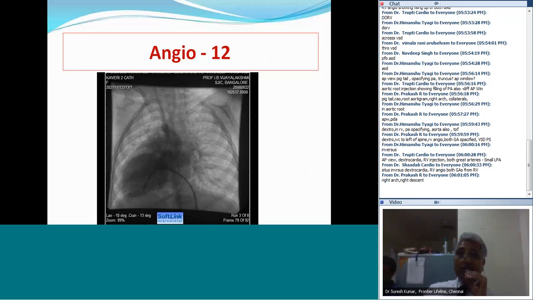And the fact that the PDA is vertical, as you are now beginning to observe, suggests that you are likely to be dealing with a pulmonary atresia. So it's an aortic arch injection showing PA opacity through a PDA. The PA is not dilated, so you are dealing with a pulmonary atresia. That's not a simple ductus that you are seeing.